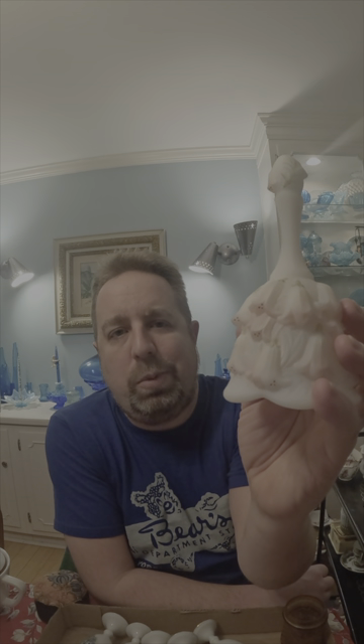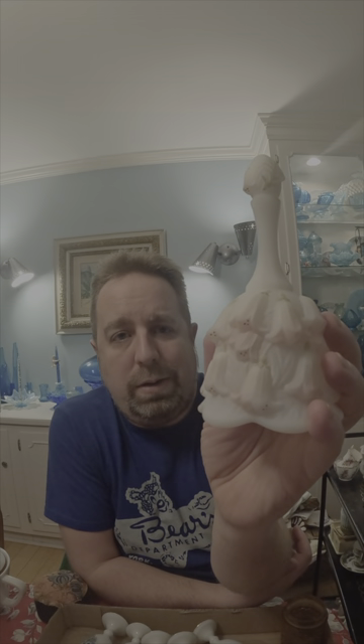There was a ton of Fenton. I picked up a lot of the milk glass and two, three, four pieces of other Fenton. This is a beautiful Fenton bell with the bell flowers on it. I did some research ahead of time — this bell is a 95th anniversary piece, there's a sticker in the bottom. It does pretty well on eBay, so I got it at a good price. It's got a pretty pink shading to the flowers, a matte finish almost like a Burmese. Not sure if it glows — I didn't bring my black light up here — but this will be going on eBay.